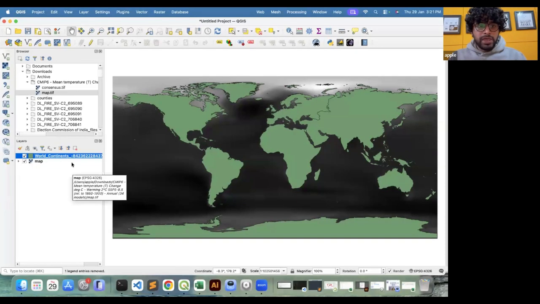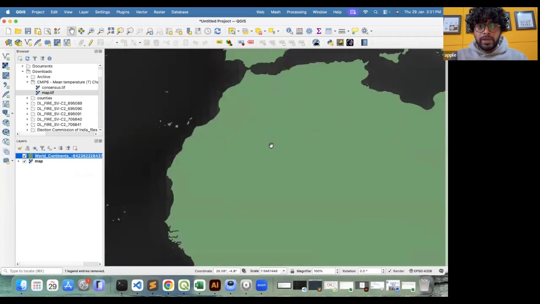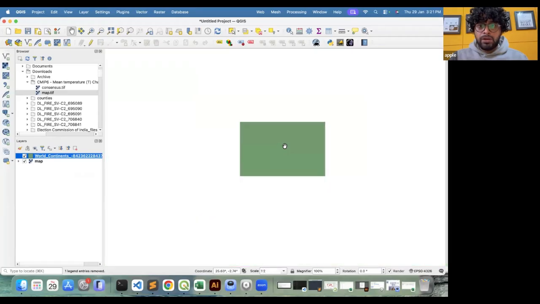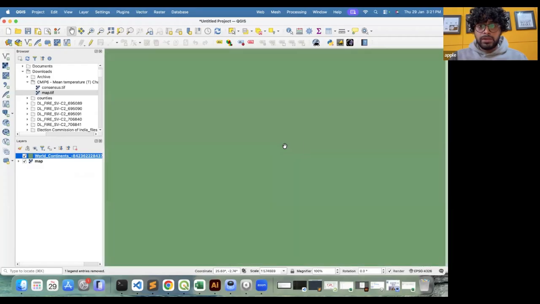I'm not changing any color. I just want to show you the difference. This world continent is a vector layer. By vector layer, I mean that no matter how much you zoom in, it's never going to pixelate.